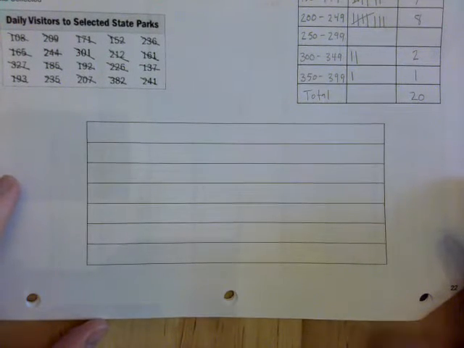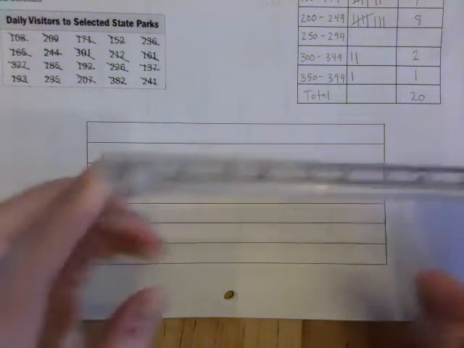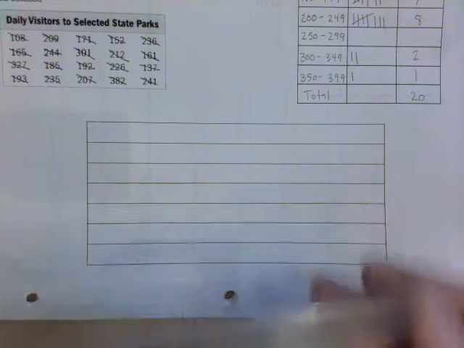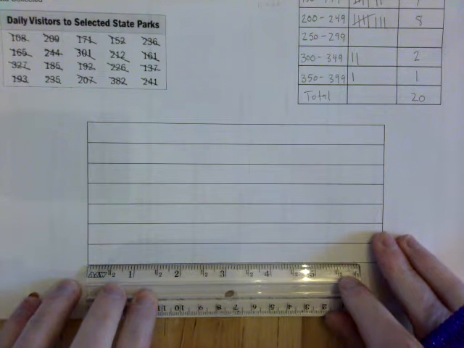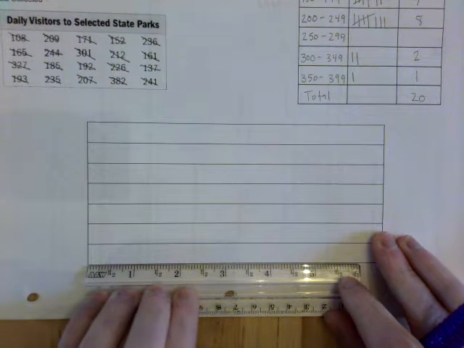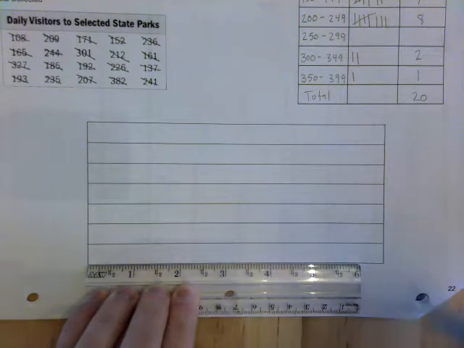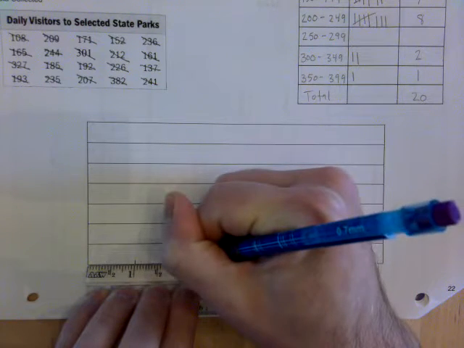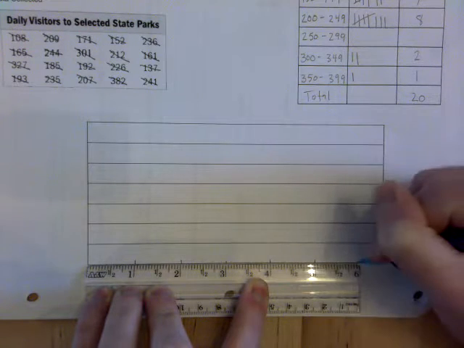All right, so we're going to put 6 intervals on this graph. So I'm going to use a ruler. And I lucked out because I grabbed one of these little rulers here that are 6 inches wide. And so I'm going to place the ruler at the bottom of the graph here. And I'm going to put a little dash for every inch. And I'm going to be able to make 6 intervals, 1 for each interval we have in our chart. So it's 1 inch, 2 inches, 3, 4, 5, 6.